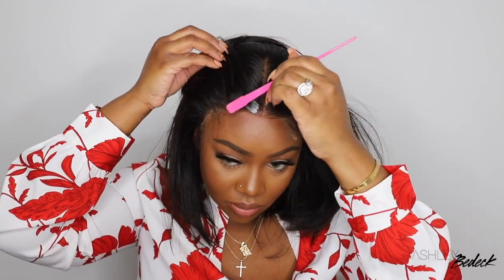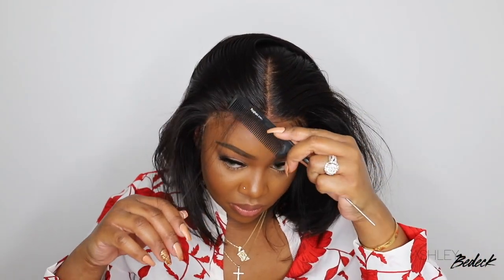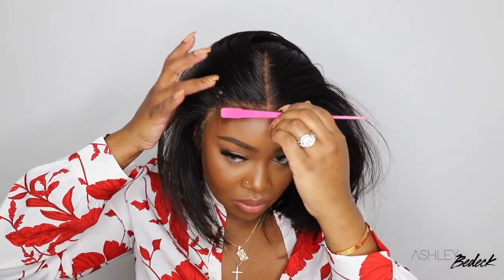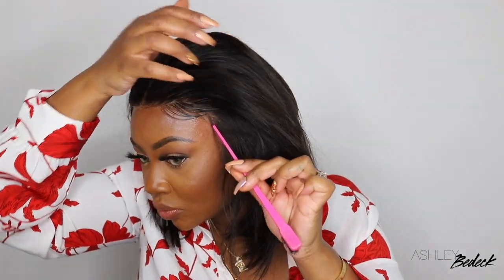I did get a little bit carried away in this video, and now that I've been wearing the hair for a couple of days, I did remove all of the extra swoops. But I'm going to show you how I do my process. I like to use a mousse to style my baby hair, then I'm going to bond it down with an elastic band to set it, and then I'm going to use the edge control that they provided. You'll see that in just a moment.